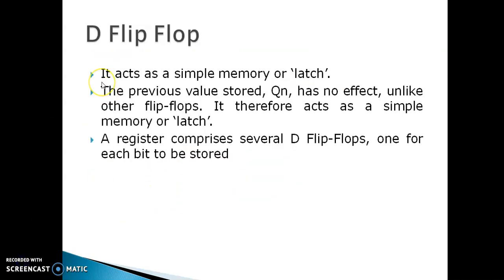Now let us study D flip-flop in detail. It acts as a simple memory or the latch. The previous value stored, that is Qn, has no effect, unlike other flip-flops. It therefore acts as a simple memory or the latch. A shift register consists of several D flip-flops, one for each bit to be stored. D flip-flop is also called a delay or data flip-flop.